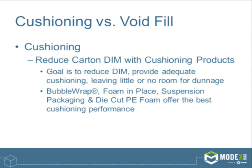Those testing labs are available. So what we try to do when we talk about cushioning is look at, hey, does it need to be cushioned? Is there a cushioning and a void fill application? Can we cushion on the inbound when we put it away? Is that important? Like Tiffany's will make glassware, and it might sit on a shelf for 6 months before peak, and it's got to have the same amount of air in the bubble as when it was pre-packed as it will in October or November. So that bubble might be important.